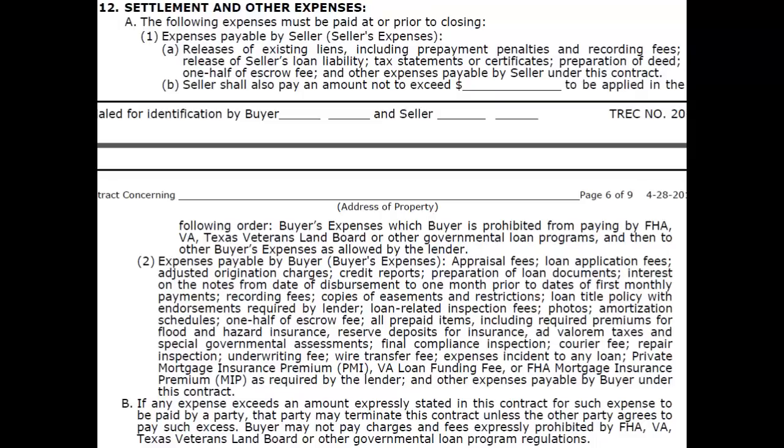If I get the seller to agree to pay for some repairs, or maybe it's just some upgrades that I want done to the house, all I really need is the money so that I can do those myself.